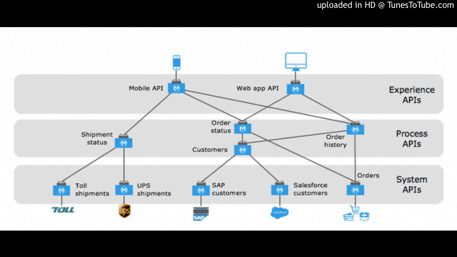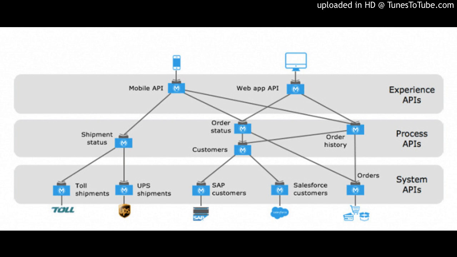For this example, let's assume you have customer data in SAP and in Salesforce, inventory data in SAP, and order data in an e-commerce system. What might be commonly done at this point is that your IT team might aggregate customer data by wiring together customer data from both systems, with code. Then, the aggregated customer data is further combined with order data in the e-commerce system to produce both the order status and order history data, with more code.